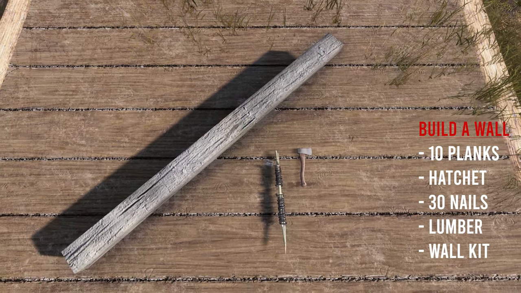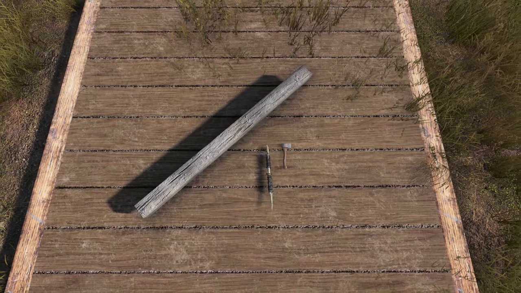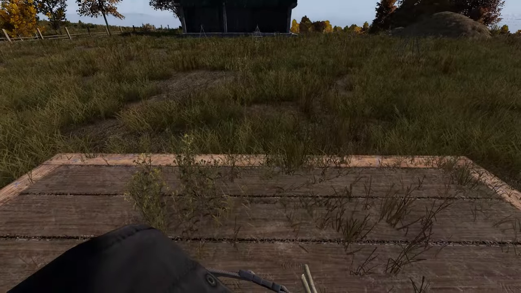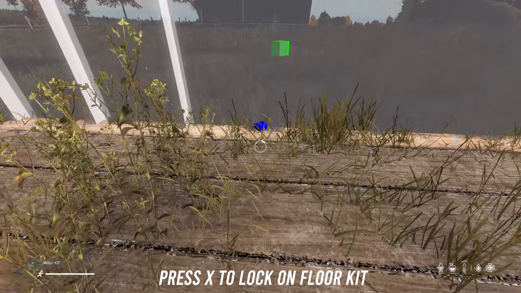Next is how to build a wall. For this you will need 10 planks, a hatchet again, 30 nails, lumber and a wall kit. Remember, press X when deploying to lock this on the floor.